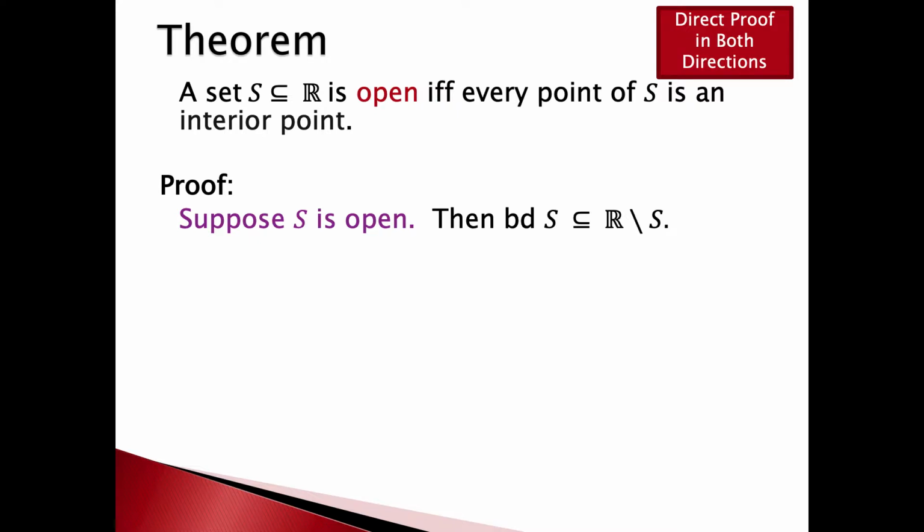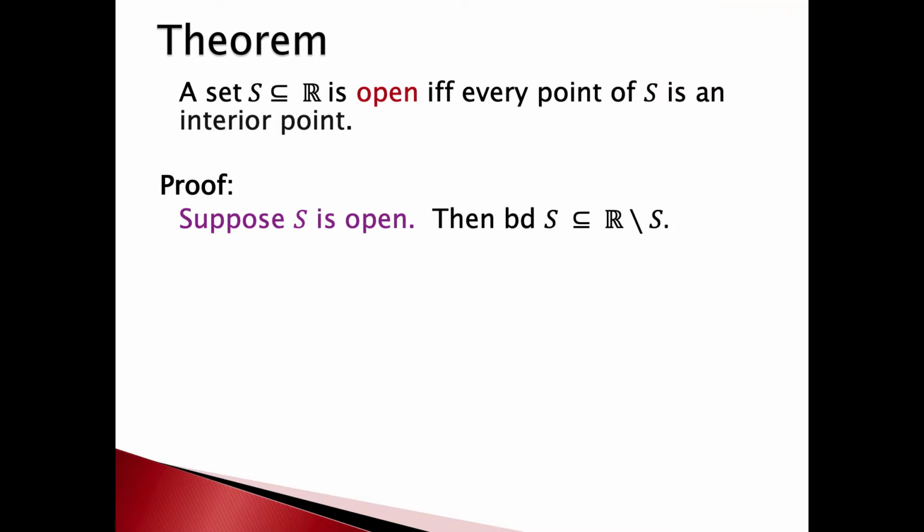Once we're done with this theorem, we'll know something else. We'll know that every point of S is an interior point, but we don't know that yet. So once we start out by saying suppose S is open and we're doing a direct proof, we need to start writing down what it is we know about that. And so far, all we can say is our definition, which was that the boundary of S isn't in S, it's contained in the complement. Okay? So that's our definition.